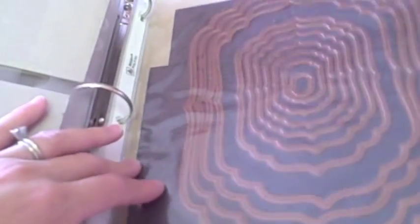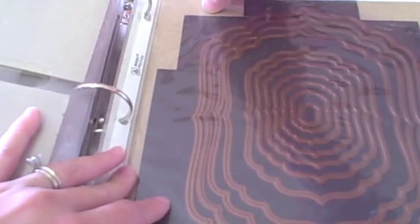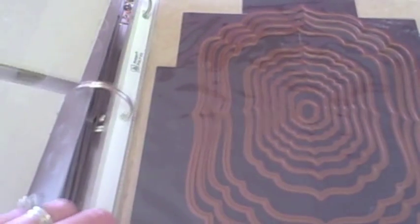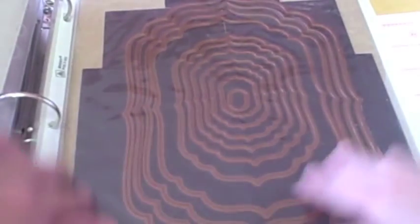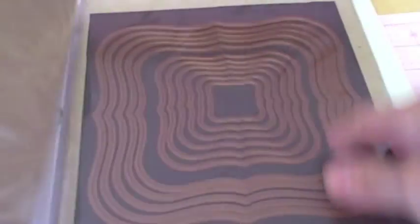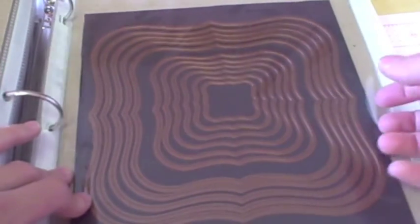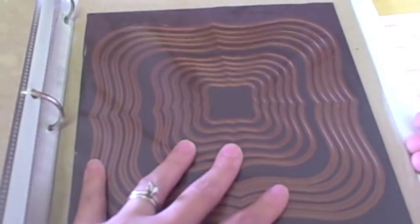From my Grand Nestabilities dies, I just took a regular sheet protector you can buy at Walmart. Took a piece of chipboard, the same size, 8.5 by 11, and just put the magnet on there. For this one, I put different scraps of magnets I had laying around to complete the shape. But for the other ones, I just took one of those 8.5 by 11 magnet sheets and just cut them down to be able to put these on there.